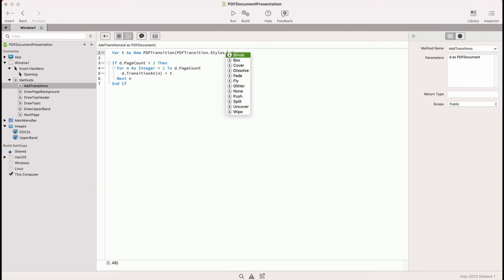Although we are using the same transition for all of our slides, you'll be able to use any of the supported transition styles offered by the PDF standard in your own projects. Finally, and because the first page of a PDF starts at page 1, we simply need to set the transition instance on every one of the pages, calling the transition at method on the received PDF document instance. And that's all. It's that simple.